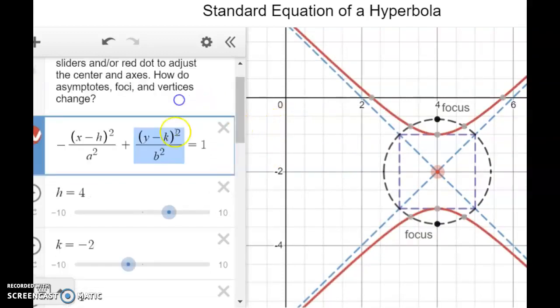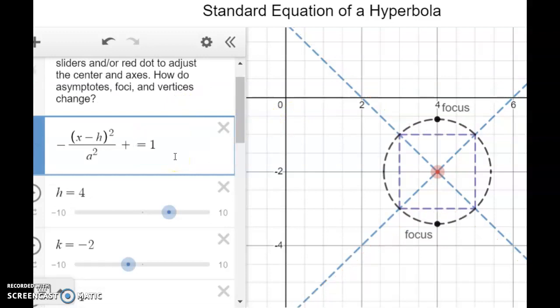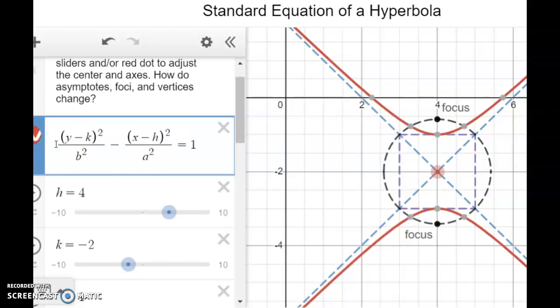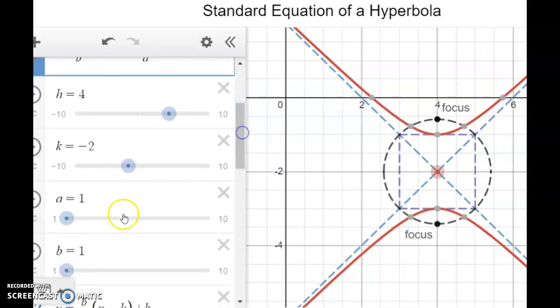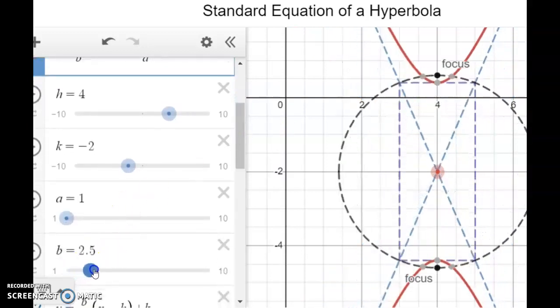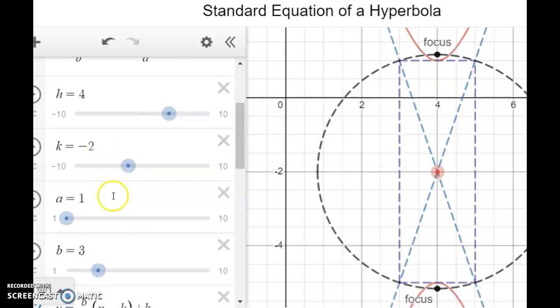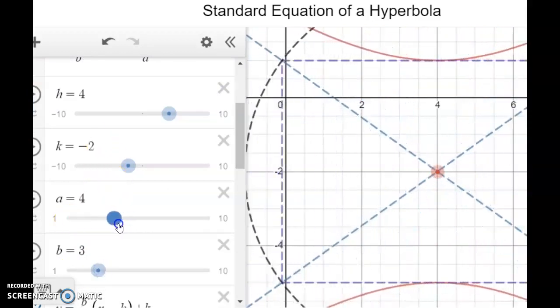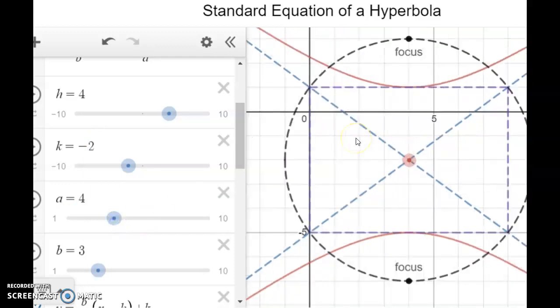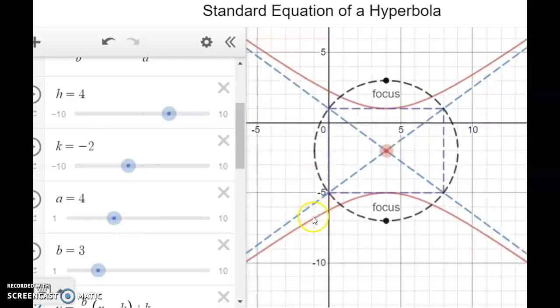I know I could also write it like this. Let me do this. Control X. And put that actually in the front. Control V. There we go. Okay, now it's not confusing me so much. So for the B in the front, I have a 3. There we go. And for the A, I have a 4. Whoa, this is big all of a sudden. There we go. Better zoom out so I can actually look at it.